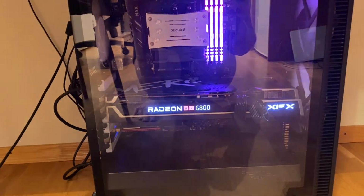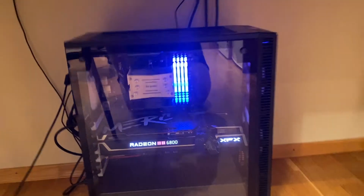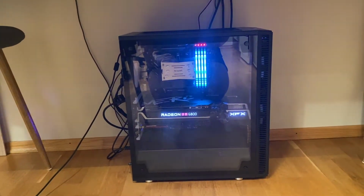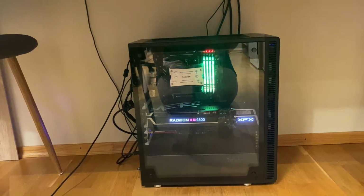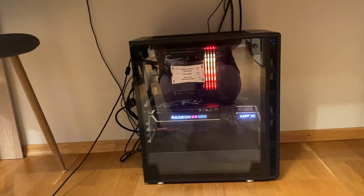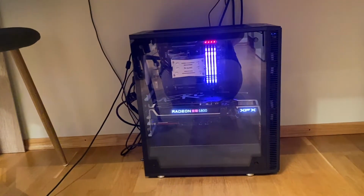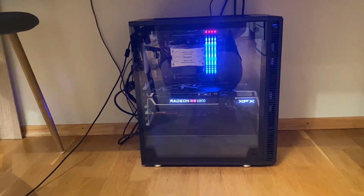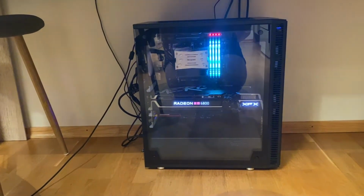But we can see that we have some fairly nice lights there, and it's not that I don't like the look of the build here with this cooler. It is TDP rated for 125 watts, so it's well within the specs of the 3600 XT. But when you have invested your money a little bit into an AIO cooler, it would have been nice to be able to use that as well, to maybe get a more quiet build or something like that, and also have a little bit more of a margin when it comes to the cooling.